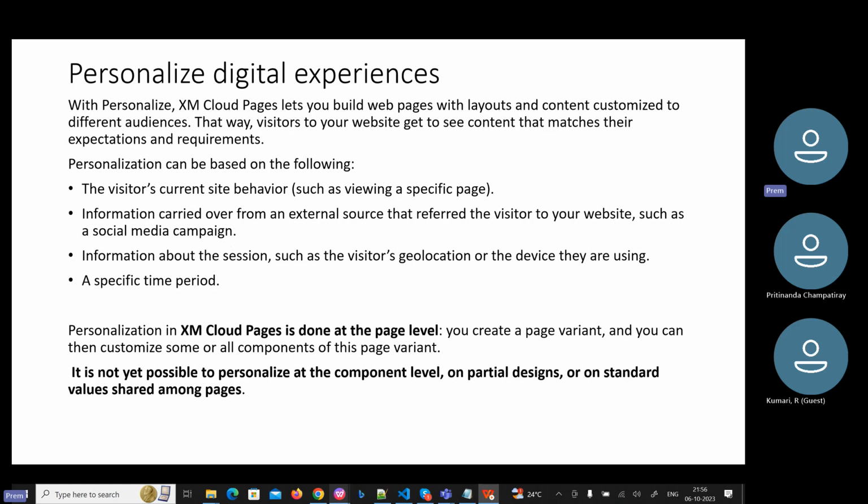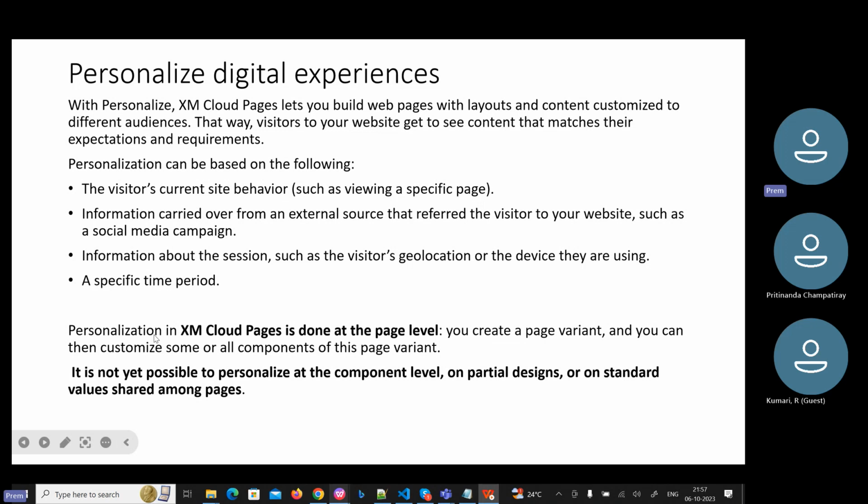When you visit from a social media platform, we can provide that kind of experience. And for a specific time period, we can configure the personalization. Let's see the next.